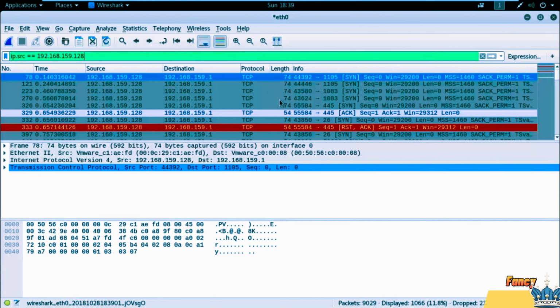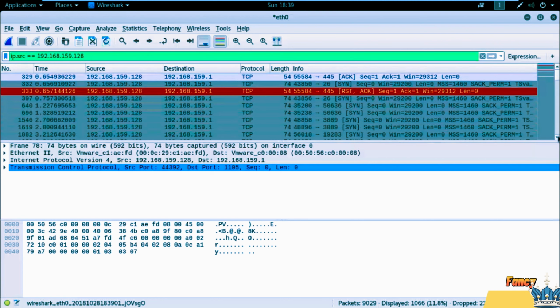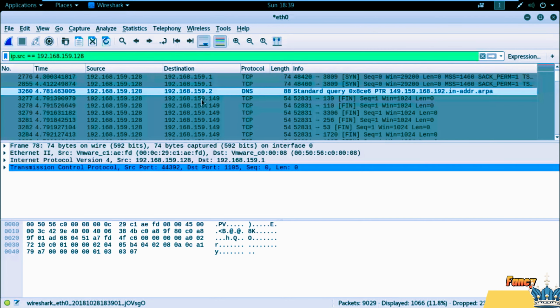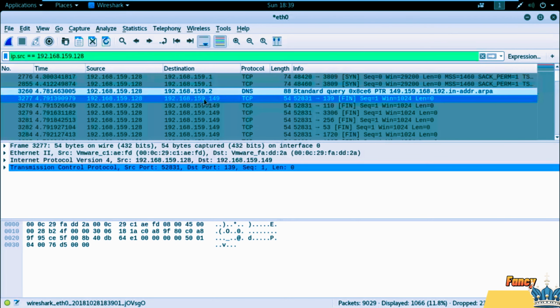It is our Kali Linux operating system, and here you can see information for 128, and the IP address of the target is 149. It's the Metasploitable IP address, and here you can see 128 had sent a FIN packet to the target device.